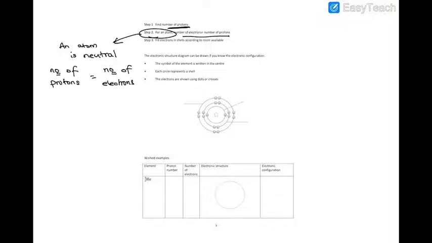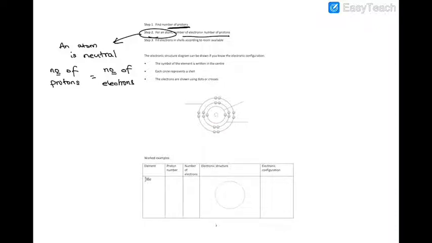Now, for us to draw the electronic structure diagram, we are going to first write the symbol of the element at the center, and then we'll have circles that represent the shells. The electrons are either represented using dots or crosses. So in here you have dots. You see the first shell is filled by 2 electrons only, second shell by a maximum of 8, and the third shell by a maximum of 8. So this one is showing all the shells completely filled.